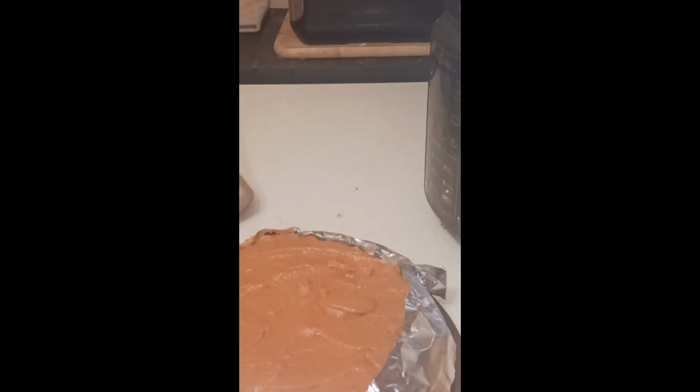Once it's finished, I'm going to take it out and let it sit for a little bit. We'll come back and either we'll just look at it or we'll try it. I don't know yet. So I'll be back after it's cooled down some, and then we'll figure out what we're doing from there. Until then, my friends, I will see you in a little bit.